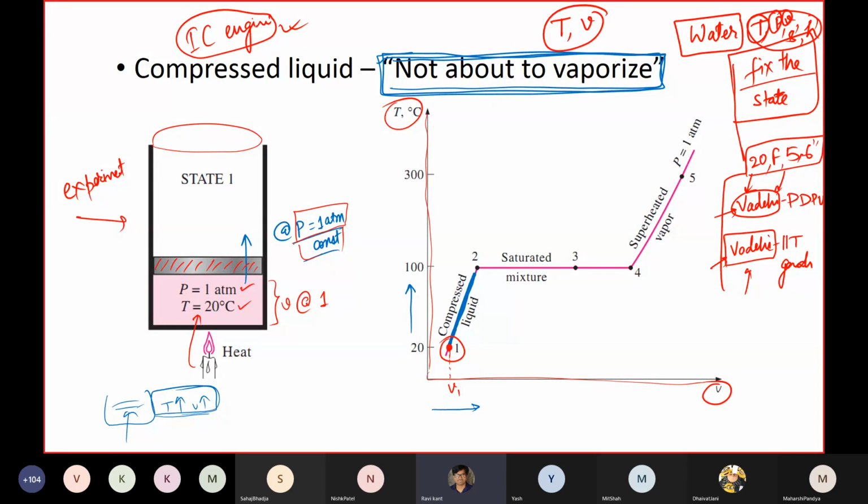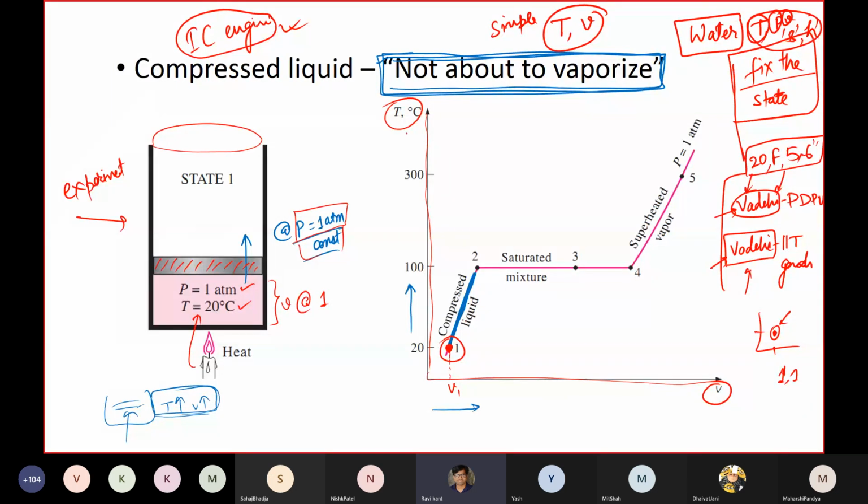So I am fixing this state 1. Let's suppose you are to plot 1 comma 1 on a coordinate axis. Once you have 1 comma 1, I know that I have to traverse 1 here and traverse 1 on top, and now I have fixed my state. 1 comma 1 is fixed. Similarly, if you want to fix thermodynamically, you want to characterize that this system is at a certain state, you should know two properties. Okay, I know the temperature, I know the specific volume. Now this is fixed.